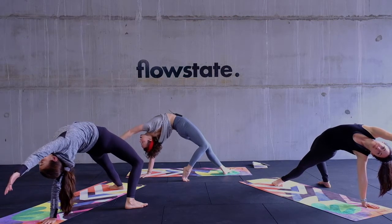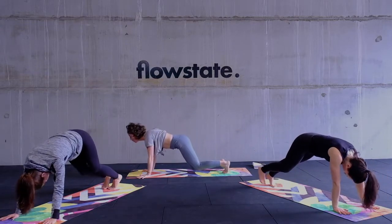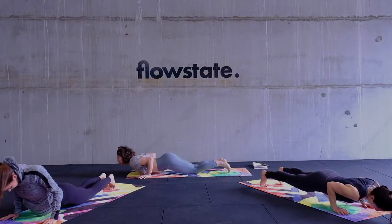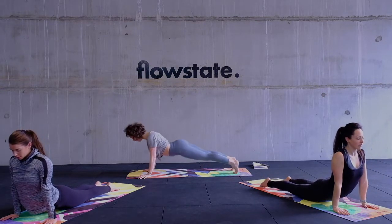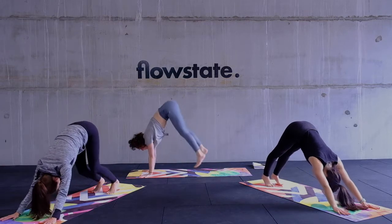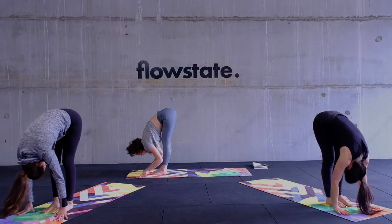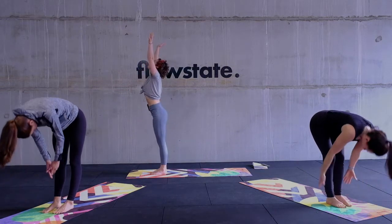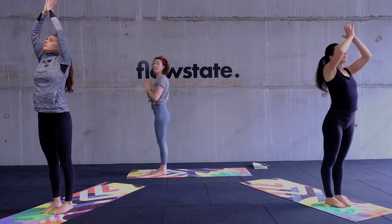Nice. And then we come back center. We lower through, knees, chest, or chaturanga. Inhale up. Good. Exhale back. Let's inhale, hop or step the feet between the hands. Exhale, fold over the legs. Inhale, reaching the arms up. Palms to the thumbs, and exhale, Samasthiti.